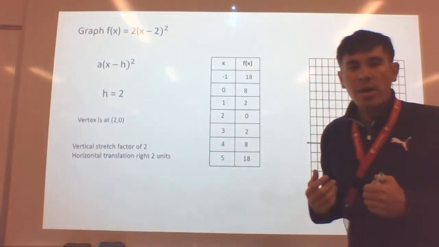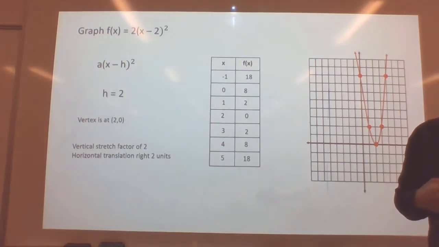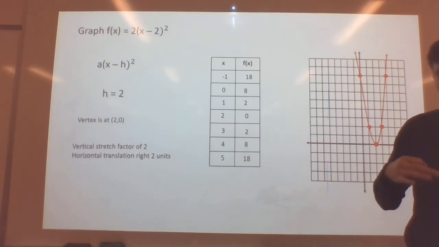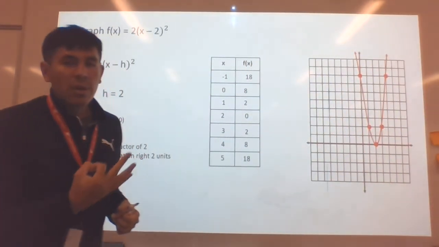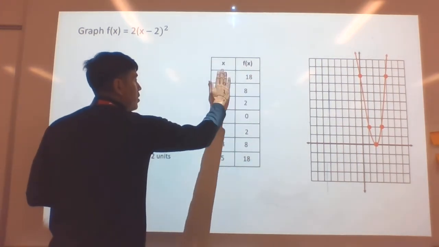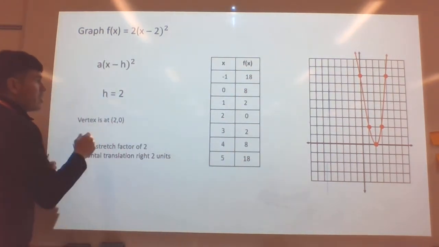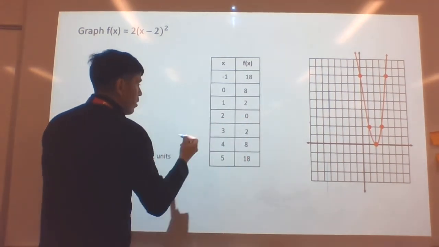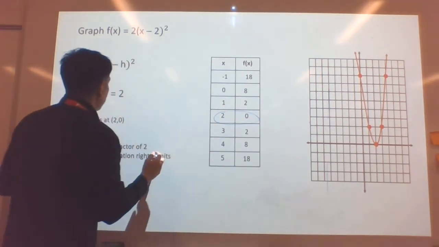Now, if you want to draw an accurate graph of a parabola, more than just the first 2 points and the vertex, if you want more than 3 actual coordinates, what you do is you do the old school way. Make a t-chart, right? Your x values, your y values, your inputs, your outputs. And the idea behind this is, where do you start? You always start here because that's your vertex.